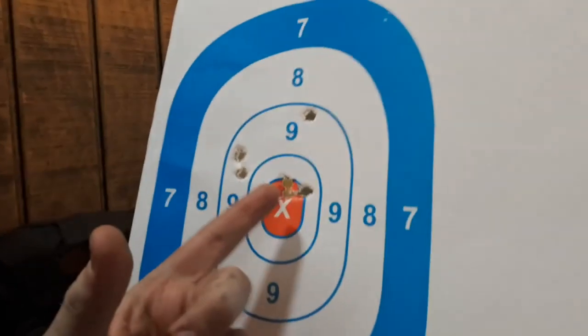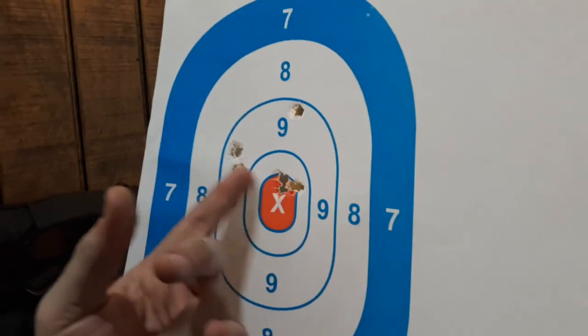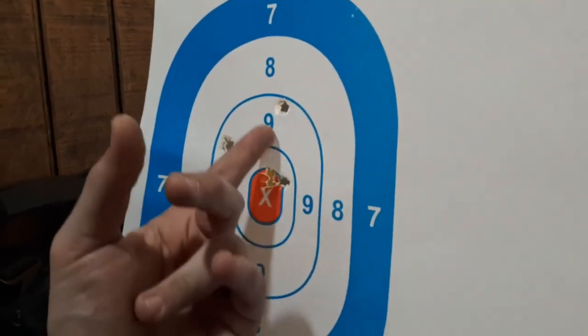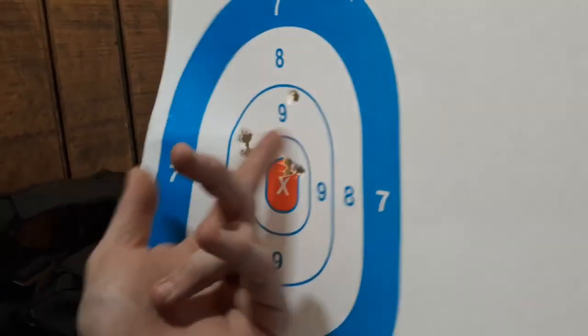Nice ejection with the moon clips. Not bad — I wasn't really looking but I got three dead center, so that ain't bad. I'm sure the gun is even more capable of putting all six there. It'll be interesting to see where it prints — 115 versus 124. Impressed so far. A lot of people are going to use this as a great training tool, a fun gun for the family. 9mm is cheap to target practice with. It will be great to serve that purpose, and also as a training aid if you carry an expensive revolver.